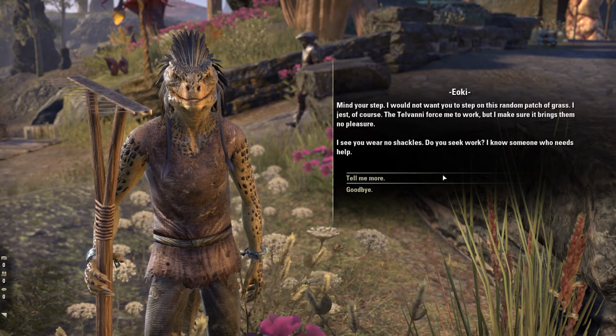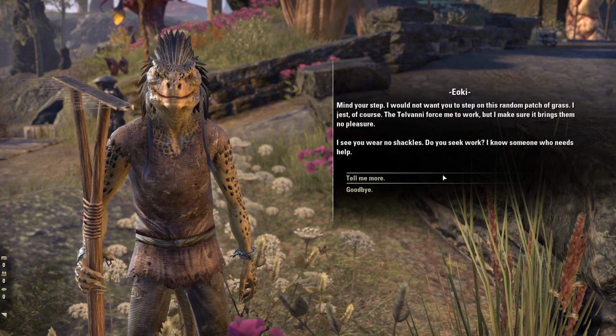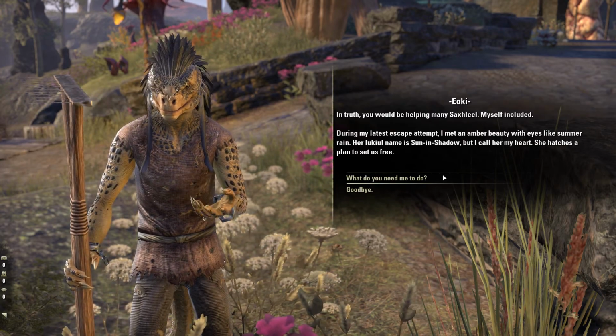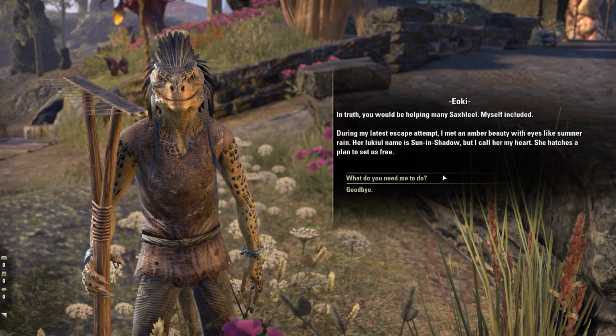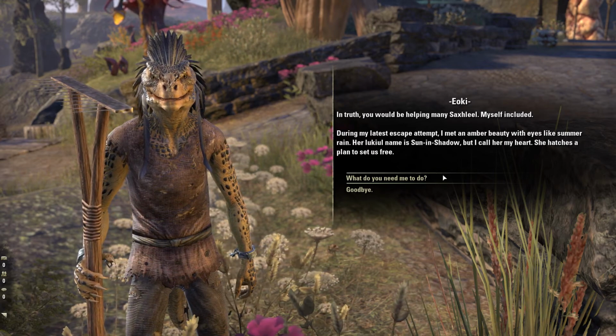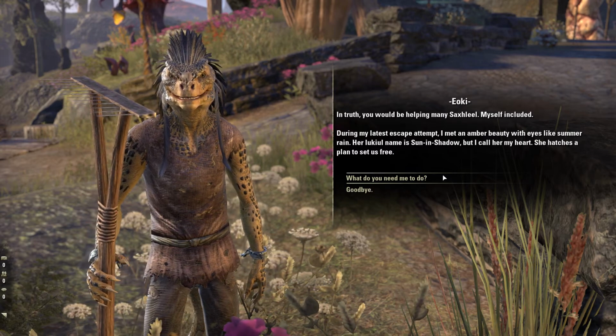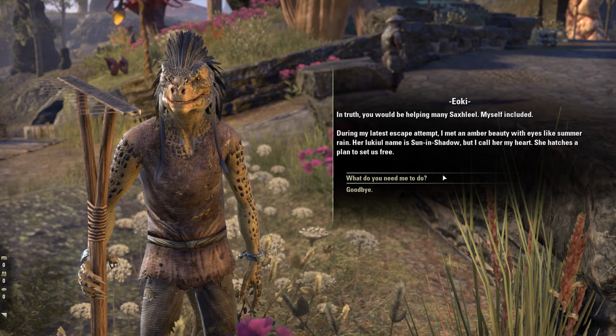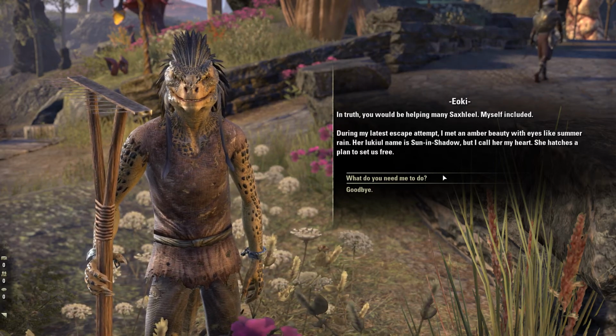I see you wear no shackles. Do you seek work? I know someone who needs help. In truth, you would be helping many Saxliel, myself included. During my latest escape attempt, I met an amber beauty with eyes like summer rain. Her name is Sun in Shadow, but I call her my heart.